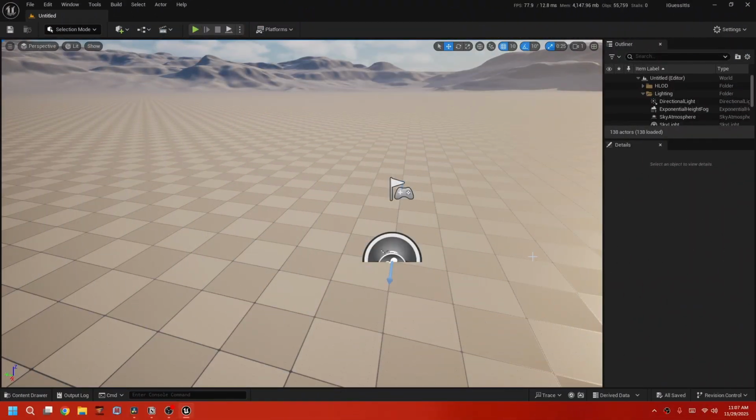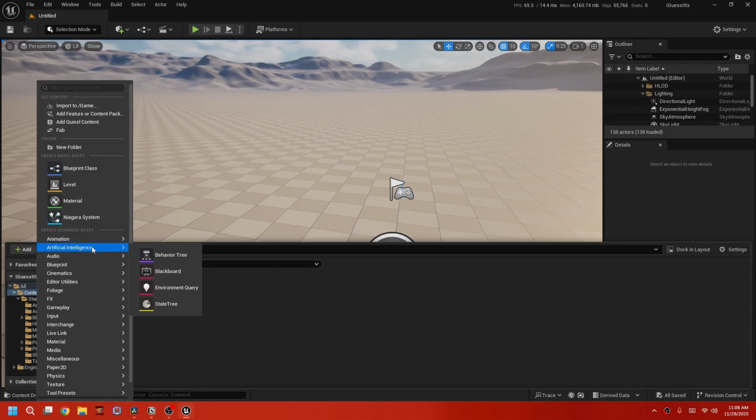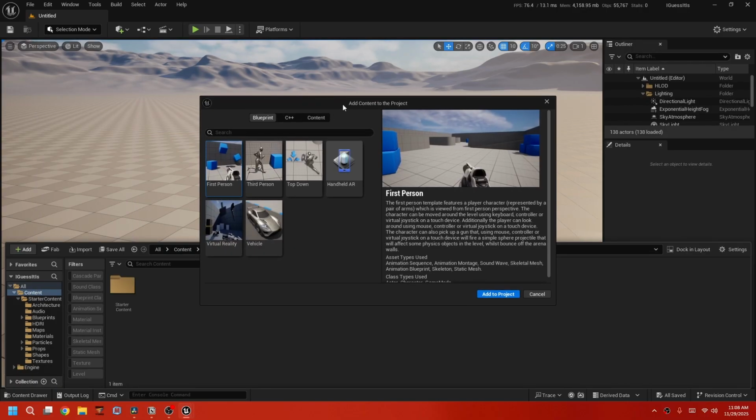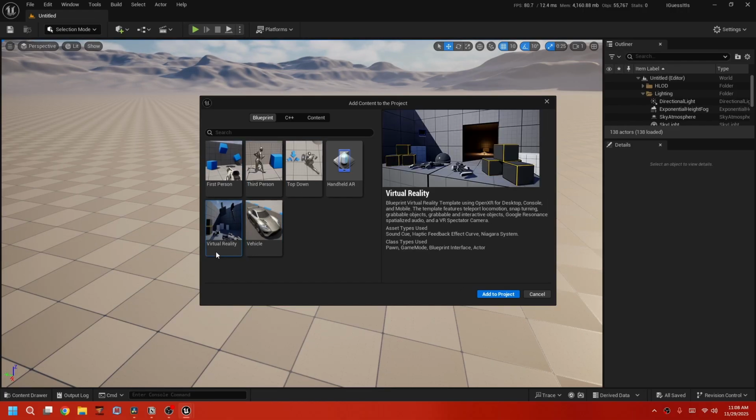Now that is done, we're going to click on the content browser. So inside the content drawer, if you click on this add option, and then you click on add feature or content pack, then you can basically get any kind of project like first person, third person, top down, vehicle, virtual reality, anything that you want inside your project.